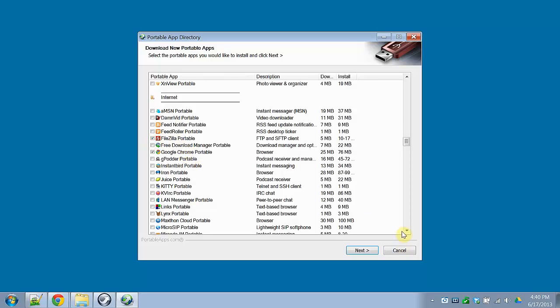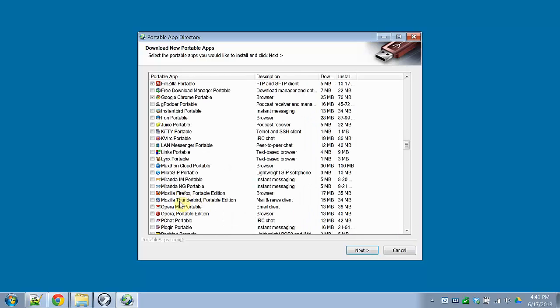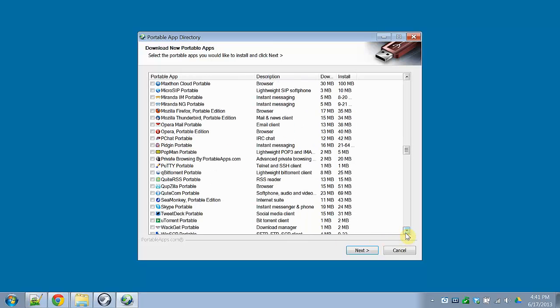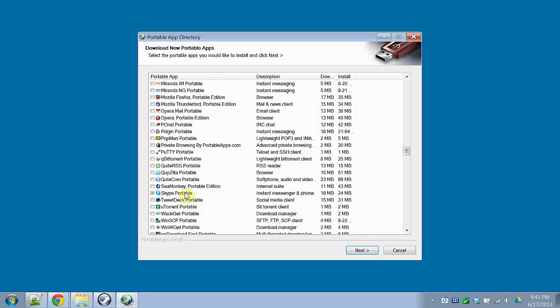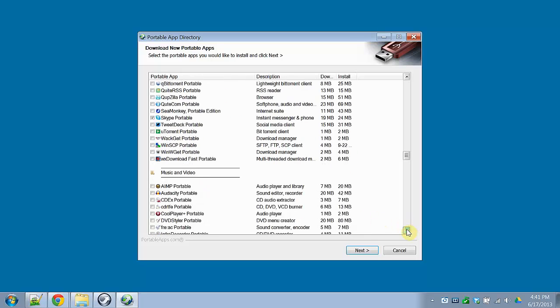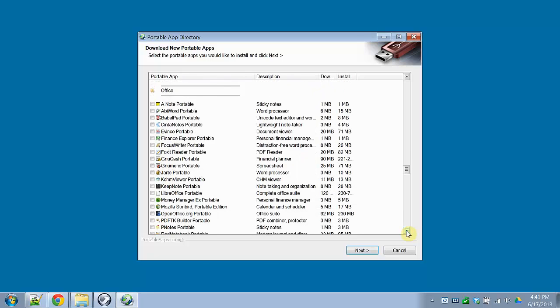Google Chrome is one application that I'll check off that we might want to use. Obviously, very popular internet browser. We could also alternately select Firefox or some of the other browsers that are available. Skype, I don't know why we would necessarily need that, but I'll check that off. And VLC is kind of the application that I think is one that's very useful. And you can just see how many other applications are available.